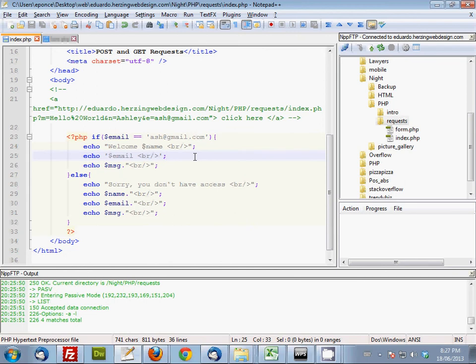So even if email is a variable, it will take those exact characters as part of the string. $email. That's a string. Double quotes, no. Double quotes will say, oh, okay, hold on, name, I think it's a variable. Let me check. Yes, it is a variable, and it's going to put here the value of that variable.